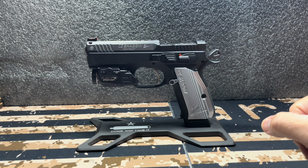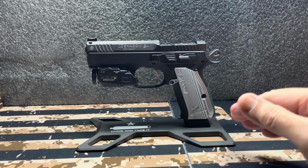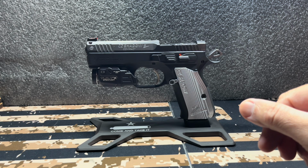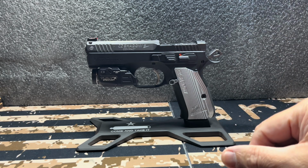I absolutely love it. It is a great shooting gun. Super fun, pretty accurate as far as I can tell, but you'll see from the shooting, and you'll see the reasoning. I did not adjust the dot. I was shooting for ammo function only.